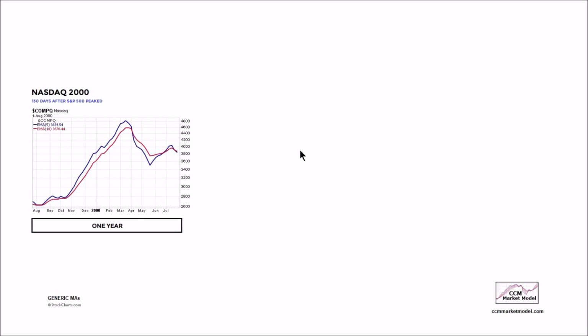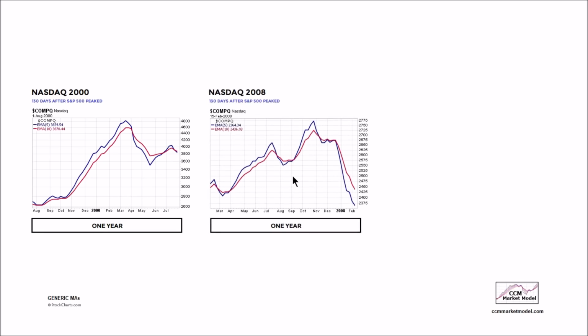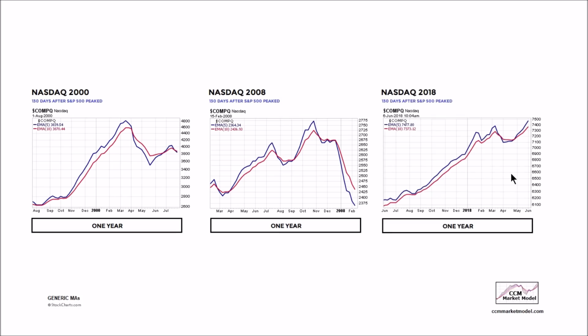Similar situation here. To make it simple, we'll continue to look at 130 days after the S&P 500 peak. These are the same weekly moving averages. This is what the NASDAQ looked like 130 days after the S&P 500 peaked in 2000. This is the look 130 days after the S&P 500 peaked in 2007. And as you might guess, the present day look looks infinitely better 130 days after the peak than this look here or this look here.